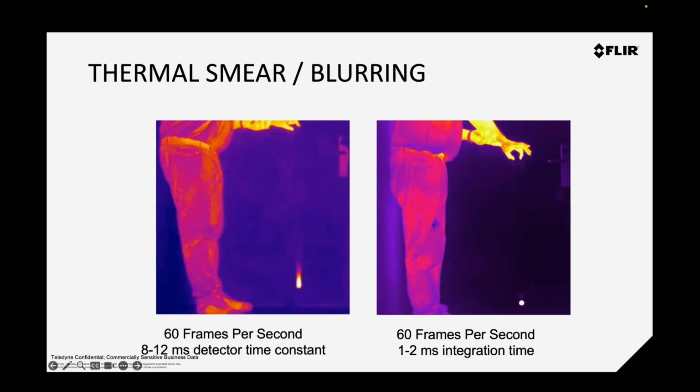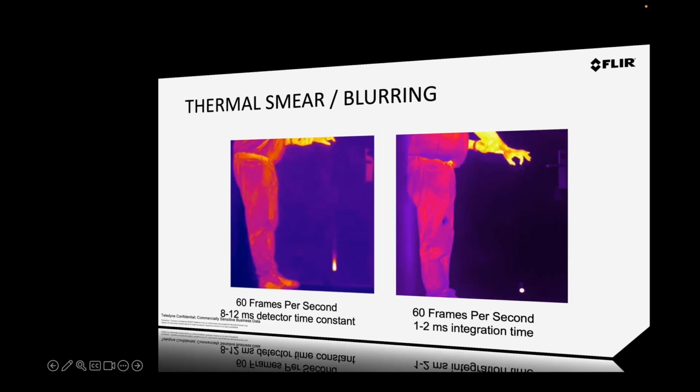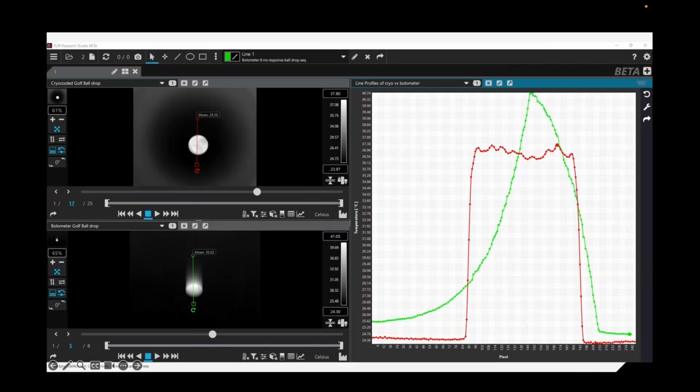But let's look at this in more detail because there's more to this. We said we actually collect data, just not videos, right? So if we take a closer look at the actual data, you can see how the smeared image doesn't even accurately reflect the surface of the ball. Here, we have the data displayed in FLIR Research Studio, with both data files playing on the left, with region of interest line profiles placed across each ball, the red and the green respectively. On the right, we have both of these line profiles displayed on a chart. The bolometer is green and the cooled camera is red. If we take a look at the green bolometer line, not only does it have a wide disparity of apparent temperature readings, but you can't even really tell where the ball begins or ends.